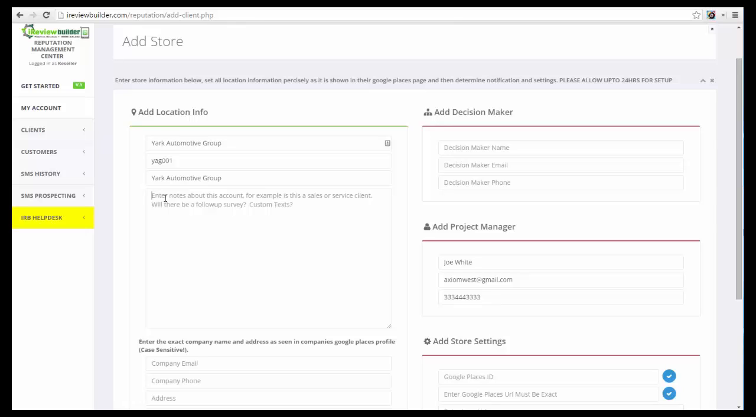So if a customer walks in the store and they're dealing with a salesperson who's doing the sale to the customer, well then we want to have a 4-question feedback form. Otherwise, if they're just walking into, for example, a Walmart, obviously we don't care who the salesperson is, we just want to know how the service is. That's considered a service form. So always indicate here if it's sales or service form. So we're just going to put service form.